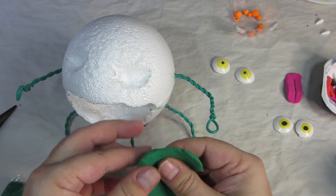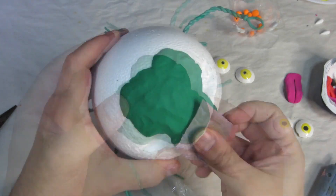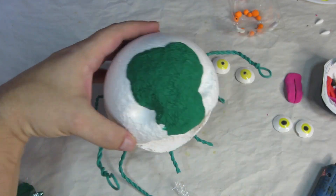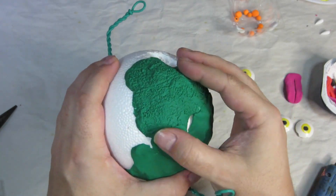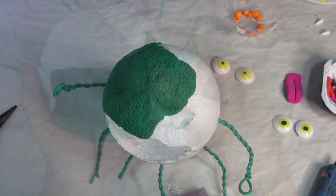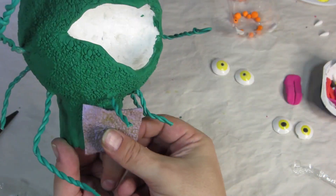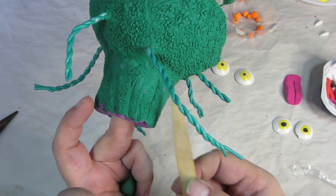I only have a few colors of clay and most are in little packets, so this is gonna get kind of technicolor before I'm done and can paint it. I had some green and originally thought of going with a reptile style, but then decided it would look way cooler to give him an almost human skin tone. You have to work with this clay in stages — it dries pretty fast. I cover the whole guy in clay and use a texture stamp to press in the texture. If the clay dries unevenly it can crack, but you just put a little Mod Podge in the crack and paint or sculpt right over it — for example, sculpting warts over some of the cracks.